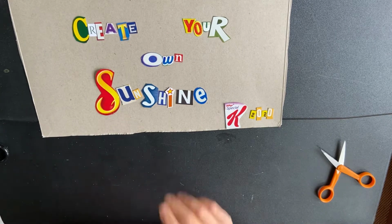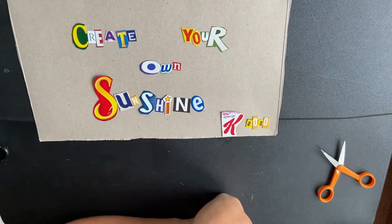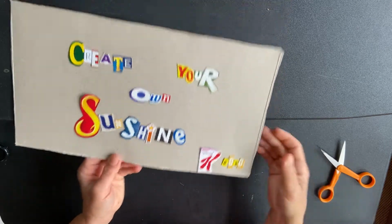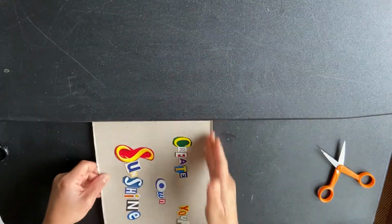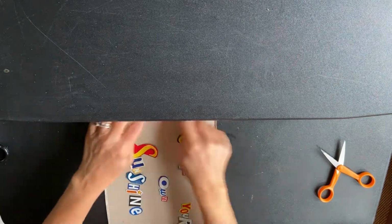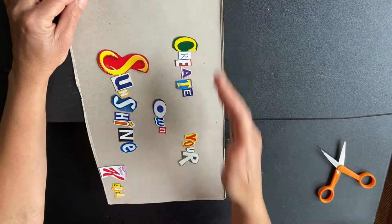Now, if you look at the base here, I cut this out with my scissors and it looks a little sloppy. You know, craftsmanship always should count. So you want to really trim that and make that straight. And if you have a ruler, great, you know, measure, make a straight line, and then cut on that line.